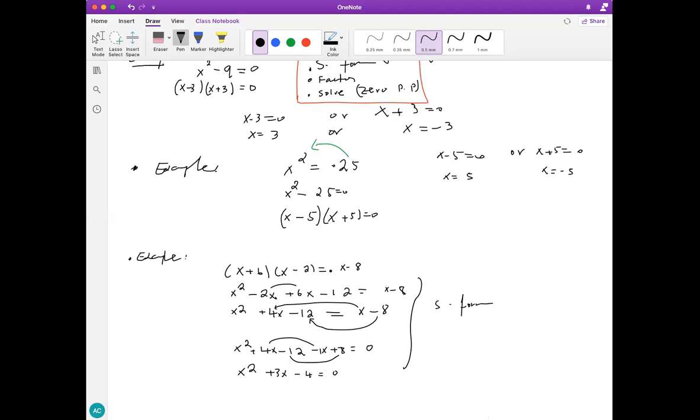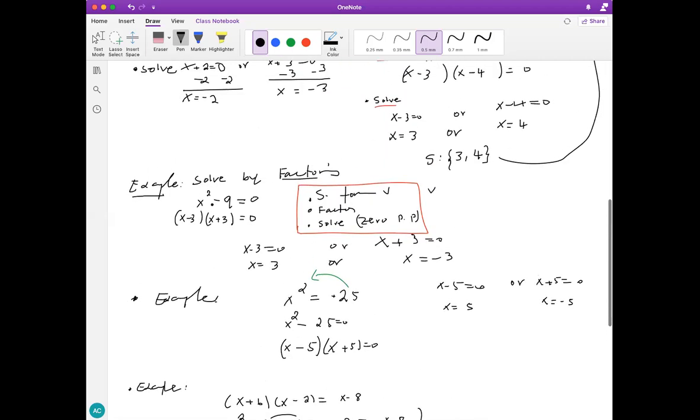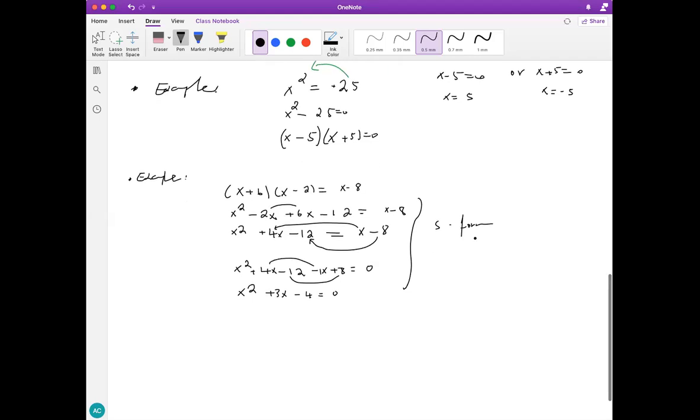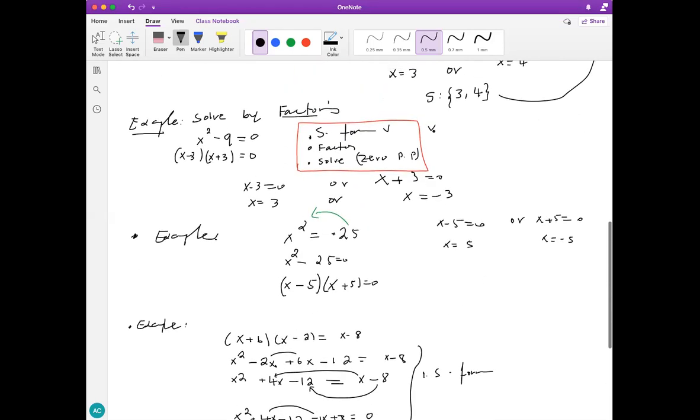So it depends on how long the equation is. It may take more steps than the rest, or sometimes it might already be in standard form. If not, you may have to work a little bit to write it in standard form. That's the first step. What do you do next? Factor. Right, the next step is to factor.